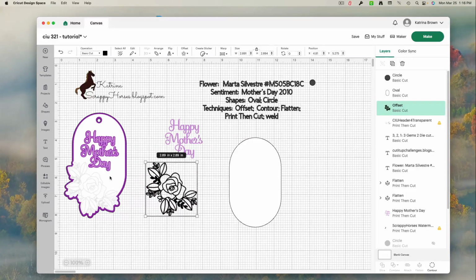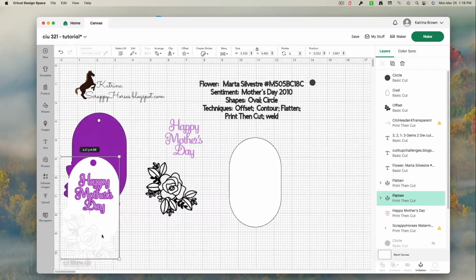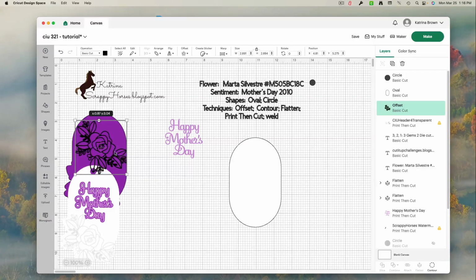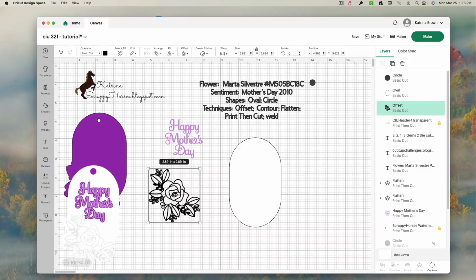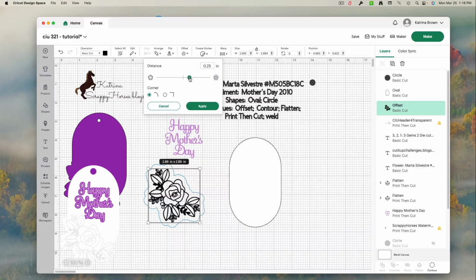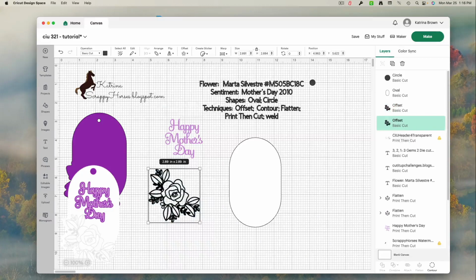Obviously, let me take this away for a second. That is not going to work, is it? Because it's going to cut. So this is very easy to fix. When you see these kinds of things and you want to keep them as is and use them as a die cut that you want to color, simple. Come up, left click offset, move it to 0, hit apply. That's how easy it is.